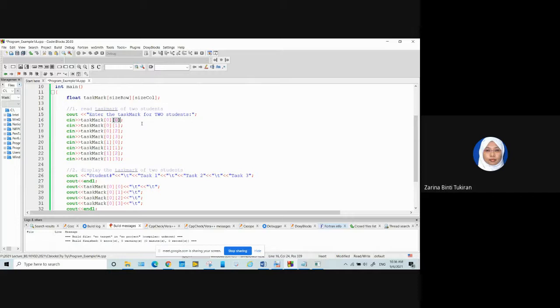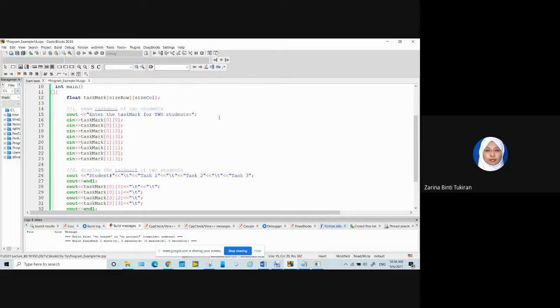In this case, we will apply for loop. So in this part, for read task mark, you will need two for loops, implemented by using a nested loop.